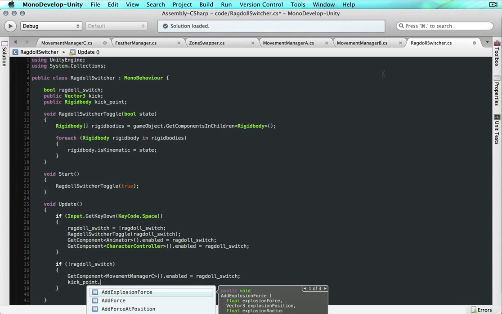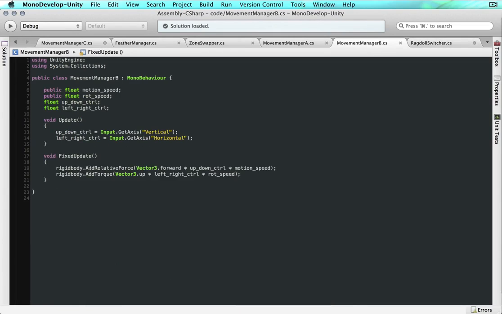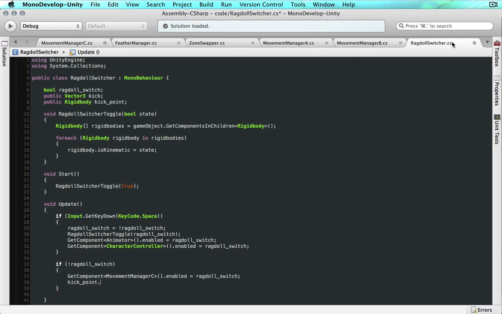Now if you remember back from movement manager B here, we were moving the character around with add relative force. So we were giving it force along its local axis. Now we don't want to do this with the character in this case, because the explosion or whatever, the push from the spaceship that's gonna launch our hero straight out of the airlock is only coming from one place. It doesn't matter in what direction the character is facing. So we're not going to use add relative force. Instead, we're just going to use add force. So world coordinates, global coordinates, not local. And that's it. We're going to pass on this kick variable here.